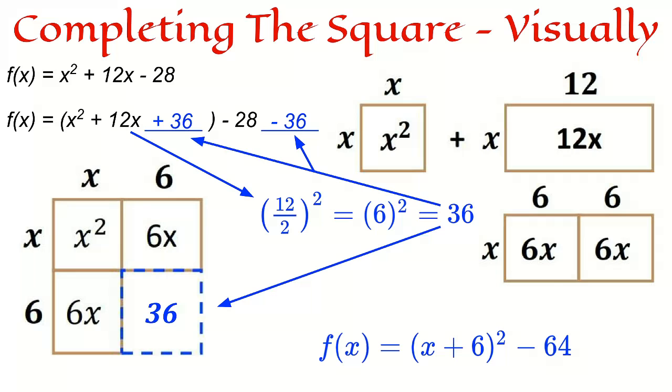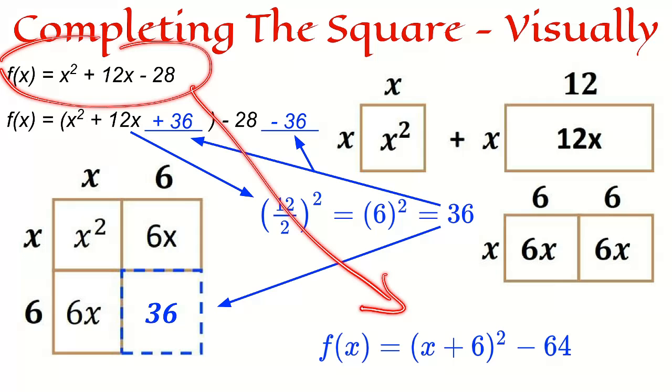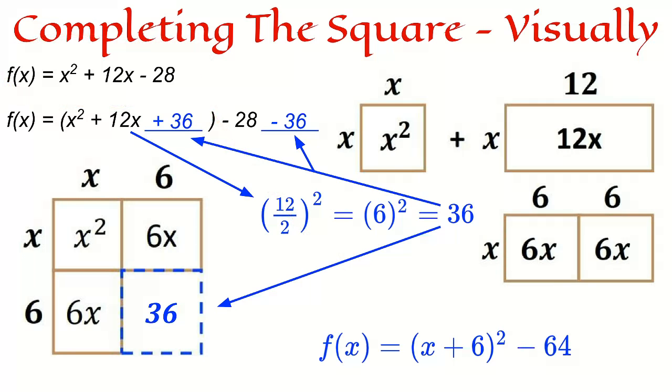So what I want you to notice is that this number right here, plus 6, is half of positive 12. That's a big thing to notice. Okay. Questions. So here we completed the square visually, and we've done it from here to there algebraically, and that algebraic and that visual completing the square should match up in your mind. Are there any questions before we practice a couple of these?